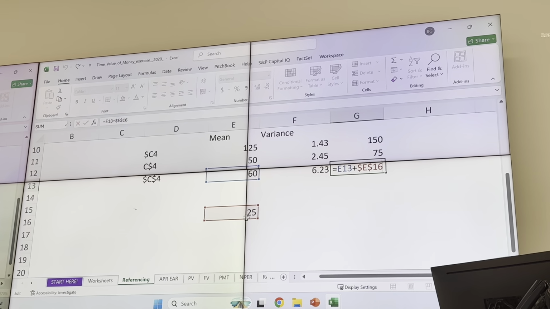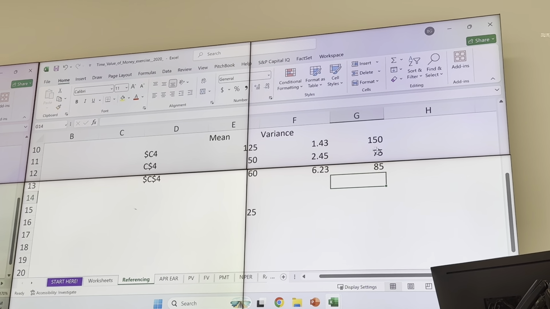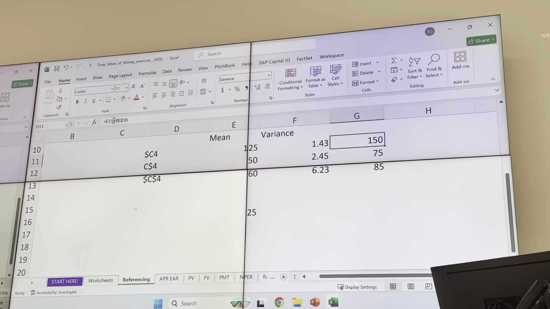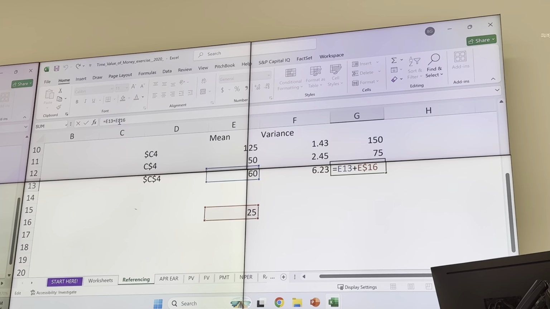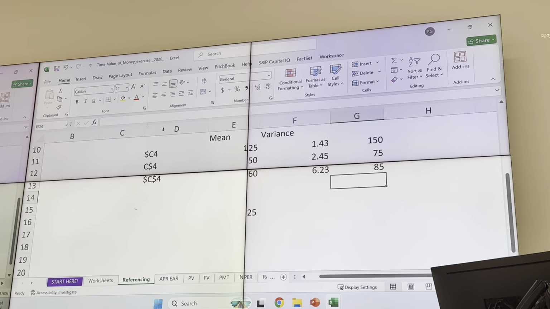Wait, can you show us again? Like, what if you don't put the block for the E? If you don't block for the E, okay, for here, even if you don't block for the E, okay, let's do it. And then copy down, right? Because E is not moving here, it's not a problem. Let's go through an example where blocking the E would be a problem.